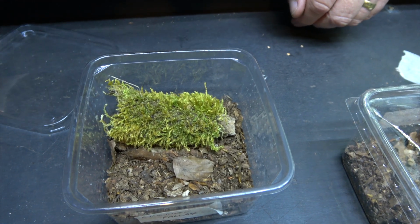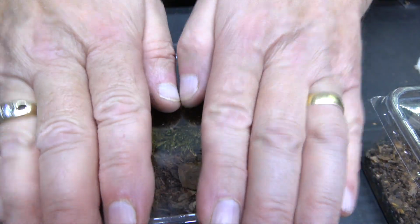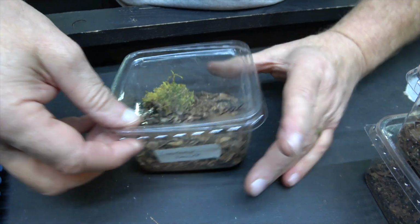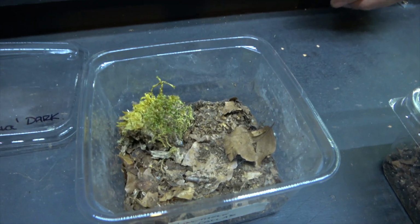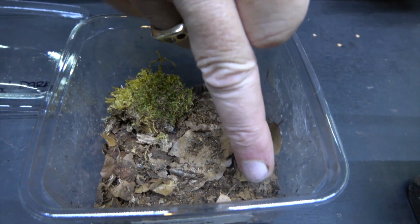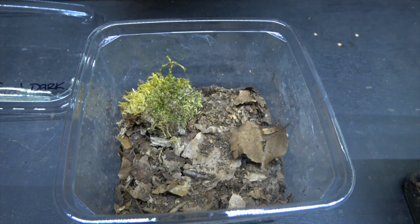So what we can do is we're looking for webbing to see what we've got. Literally dump them in like that. The absolute beauty of feeding fruit flies is the fact that they are inoffensive, so they're not going to upset our spider. As you can see, we got webbing here, and there's webbing round here as well. Don't know if you can pick that up, and there's webbing all through here. You can see it now. You see how it's catching, it's moving everything. So that's how we know that our spider is still good.